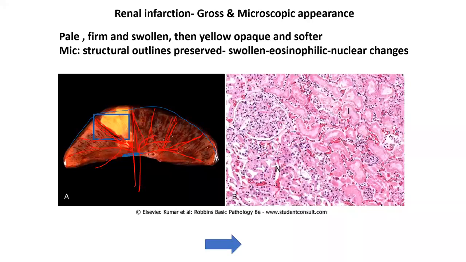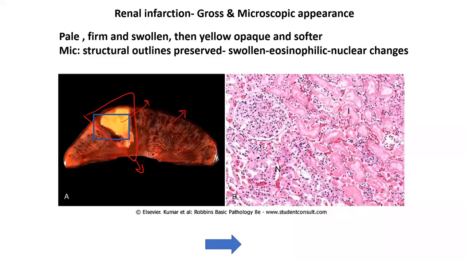Each one is supplied by one of the arterial branches. If I have occlusion of one of these branches, I have ischemia of a triangular area like that. So I'm going to have ischemia of a triangular area due to obstruction of one arterial branch. And here we can see this part, which is the triangular part here. Look at this triangular part. It has its apex towards the hilum and base near the capsule, but the capsule is not involved because it has a different blood supply. So this triangular area is just beneath the capsule.